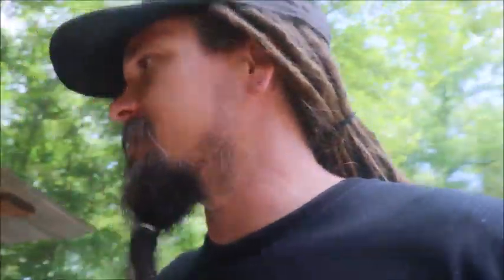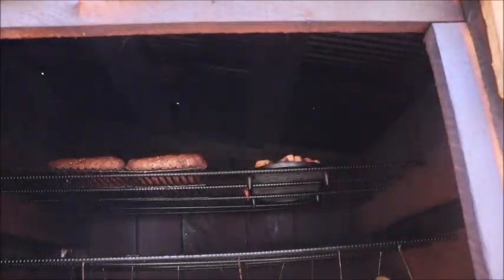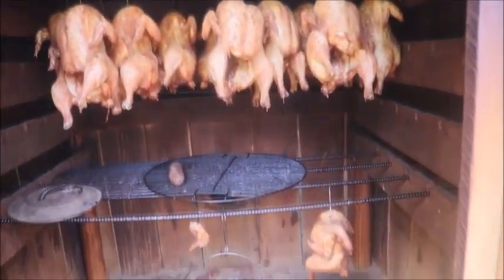Really interested to see how this refrigerator salami turns out in here. Oof. What a setup.